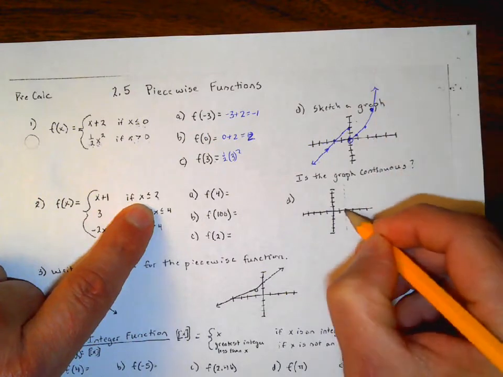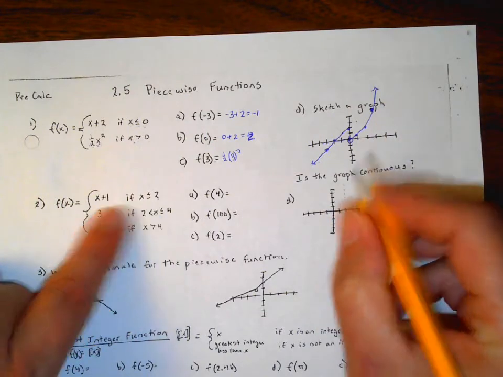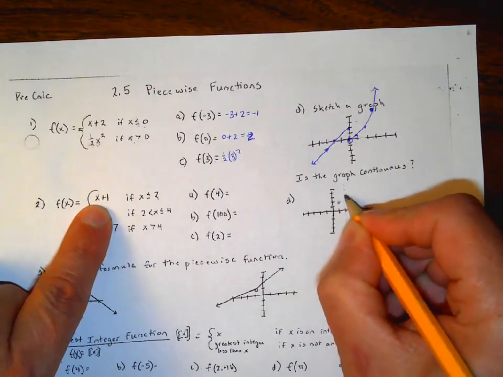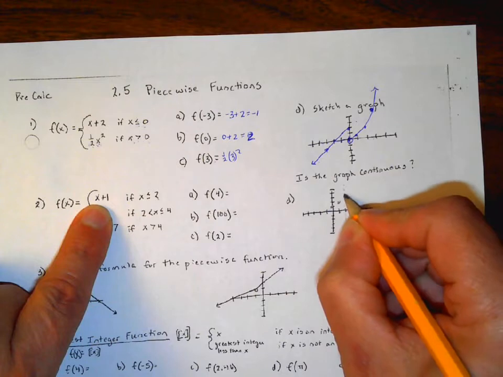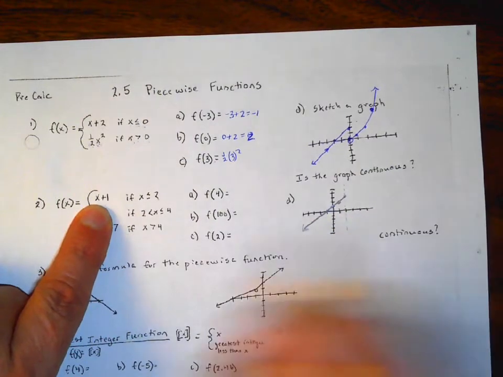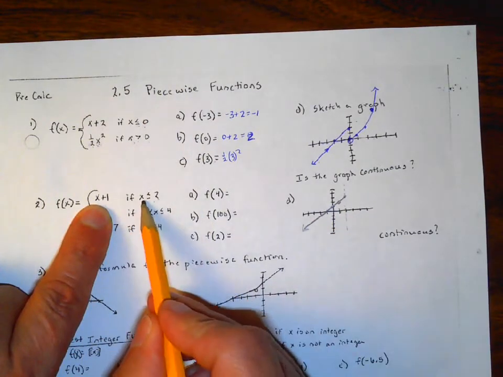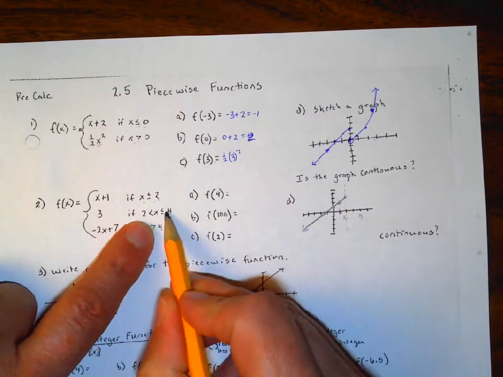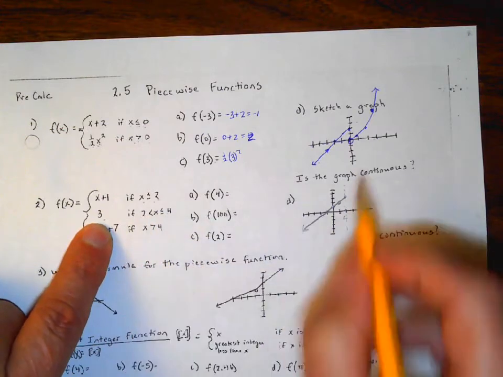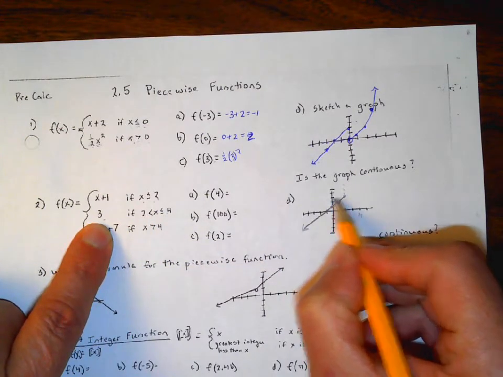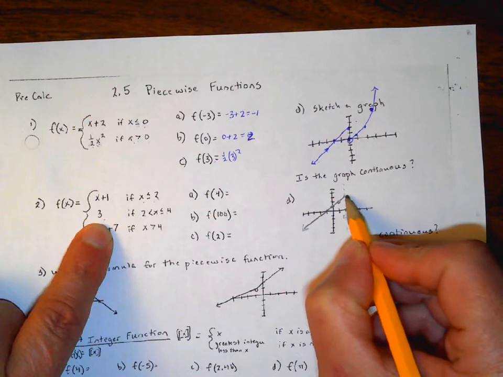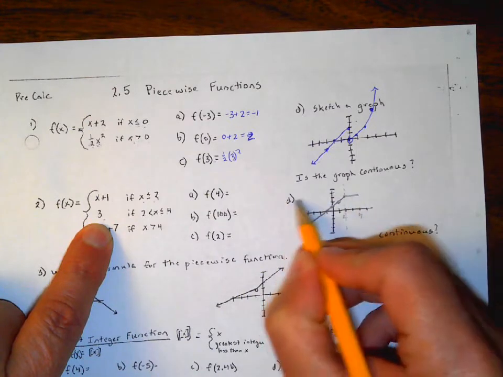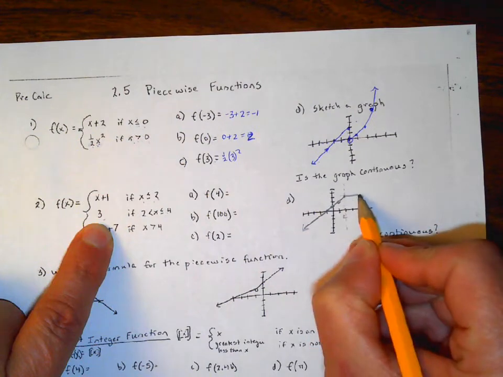So at 2, I'm going to use this graph on this side, right? So its slope, y-intercept is 1, up 1 over 1, okay? So I'm using it on this side, less than 2. Okay, now, between 2 and 4, we're going to use the line y equals 3. Y equals 3 is just a straight across line. Okay, y equals 3 goes like this, but we're only using it from 2 to 4.